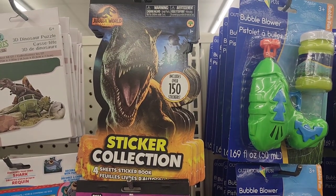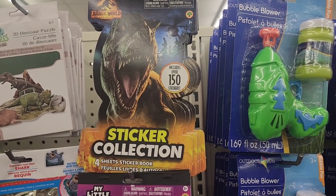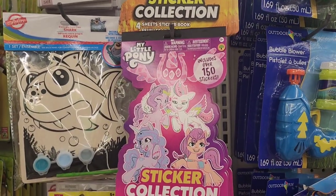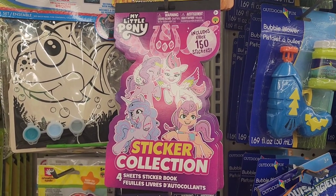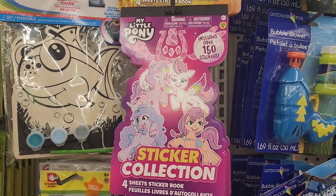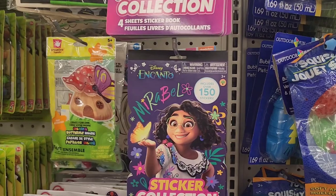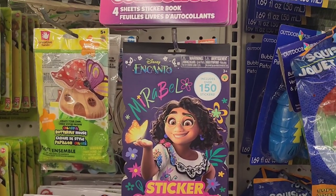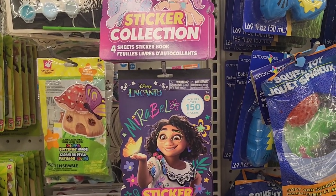Jurassic World includes 150 stickers, sticker collection, 4 sheets, sticker book, and then they also have here the My Little Pony includes 150 stickers as well. Sticker collection includes 4 sheets, and that's the patterns on there. That's what they look like. And then they got Disney Encanto Mirabel sticker collection, 4 sheets as well, includes over 150 stickers as well.